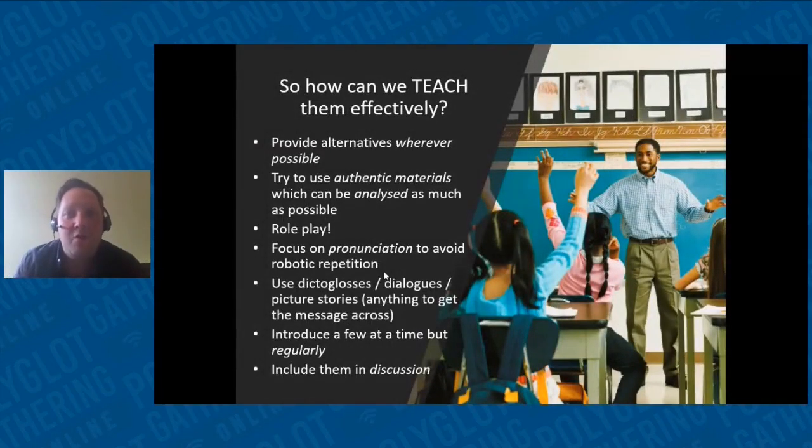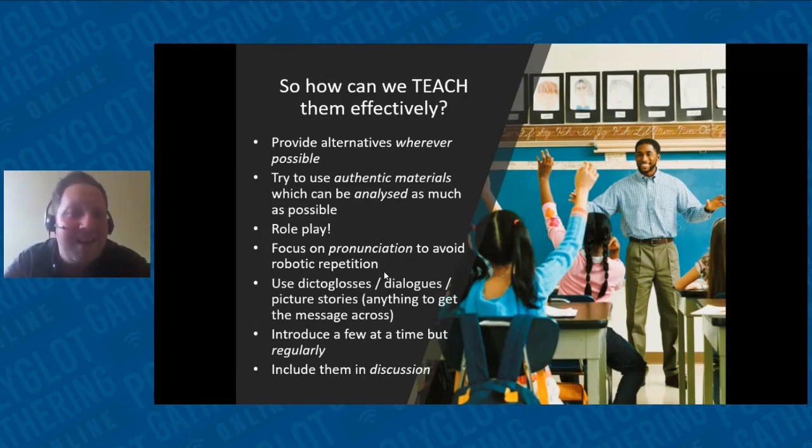So if we're going on the premise that learning idiomatic language is useful, which I definitely think it is, I wanted to go back to the question that was the topic for this talk, which is about teaching and learning them. So first of all, I wanted to look at how we can teach them effectively. Like I said, I'm a language teacher and I spend a lot of my time thinking about how to teach in a more creative, engaging way for students. And I know a lot of people here also teach languages as well.